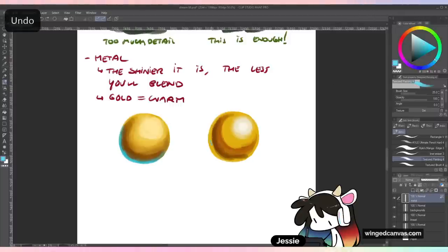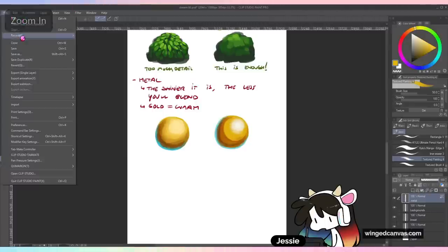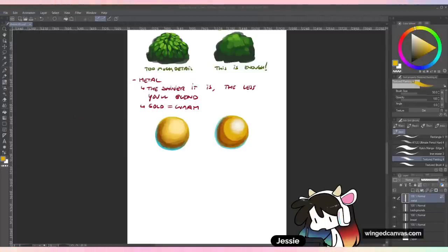This actually should be lighter. Don't mind me as I try and figure this out a little bit more. Alright, so it's going to be a little bit shinier. That isn't amazing, but let me just show you a different one where I did do okay.